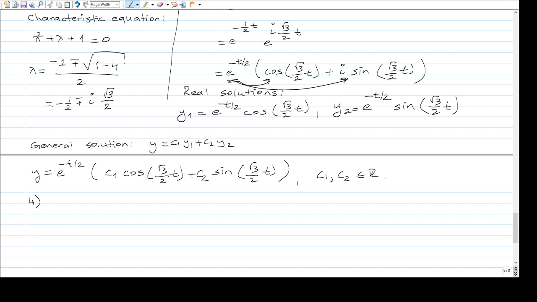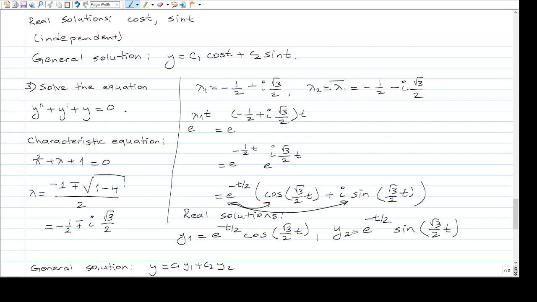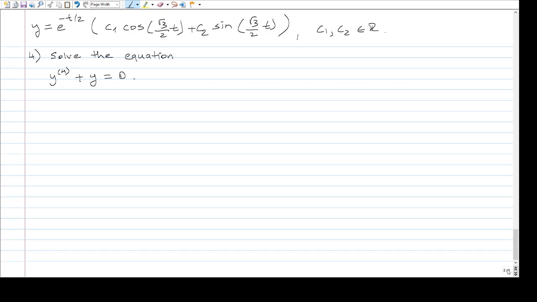If you have real roots, you can try to factor your polynomial to get them. But when you have complex roots, if it's a more complicated polynomial, of course, it may not be easy to find the roots. But for some simple cases, we can still find the roots even if the degree is higher. So as an example, let me consider the equation. The fourth derivative of y plus y is equal to 0. Okay. So we consider the characteristic equation.